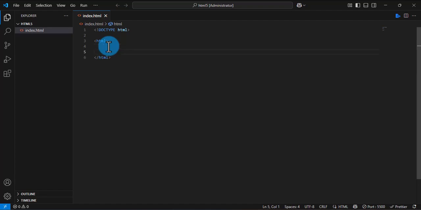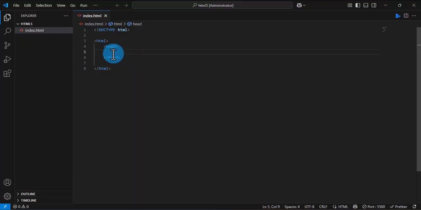Basically, there are two main parts in an HTML page, the head and the body. So we have a pair of head tags. So what is this head tag? In the head tag is where information about the page goes, not exactly the content that you see, but details like the title, the character encoding, and links to the style sheet for the website. This is where it all goes.